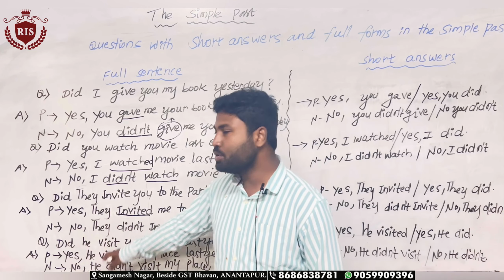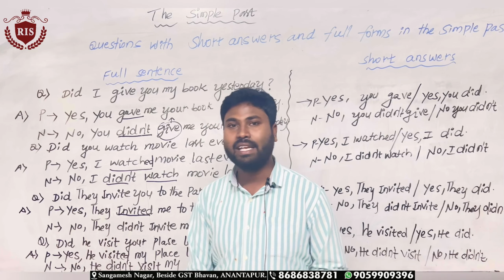When it comes to the negative form, here we cannot use the simple past form of the verb in the negative sentences, that we learnt in our previous video, that as per the rule we should not use this. What should not be used? The simple past form of the verb we should not use in the negative sentences, and the sentence starts with no, and they didn't invite me to the party last week.